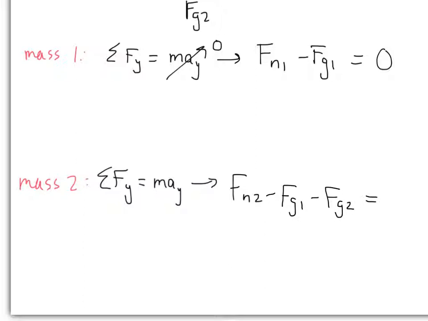If you put them in parentheses, you can put it like that. That's fine. Put the sum of them in parentheses. I'm just writing them out separately. Literally, guys, all I do is when I see an arrow down, I put a negative in front of it. So Fg1 and Fg2 had arrows down, so I put negatives right here. And then Fn2 was positive because it acted up. So those are the equations for this.